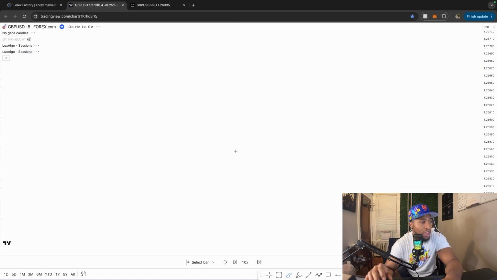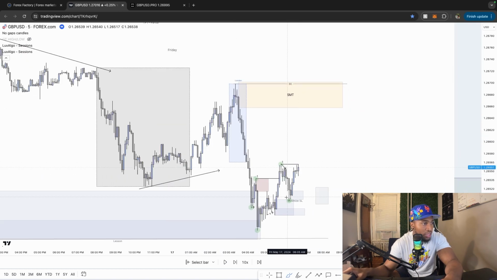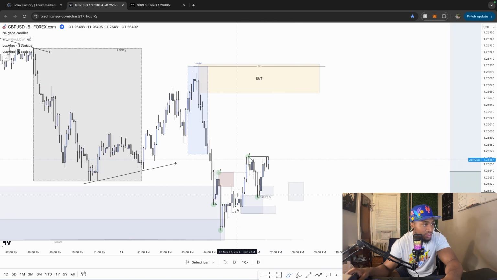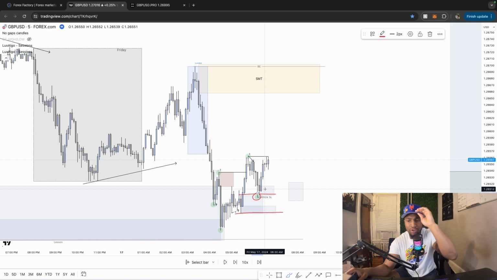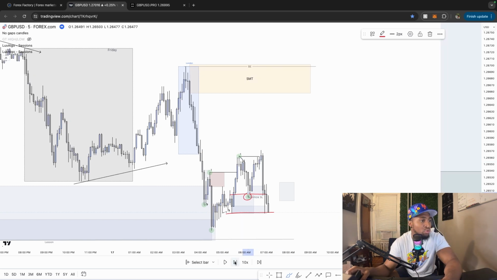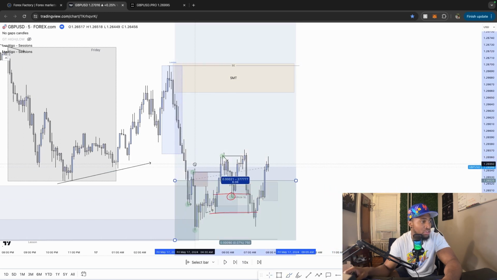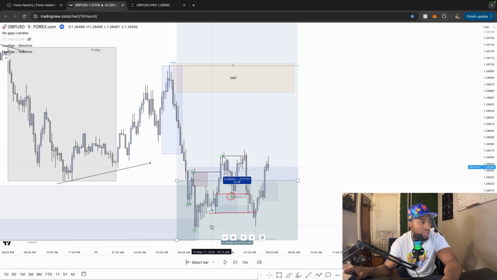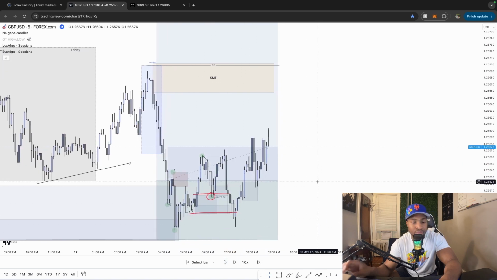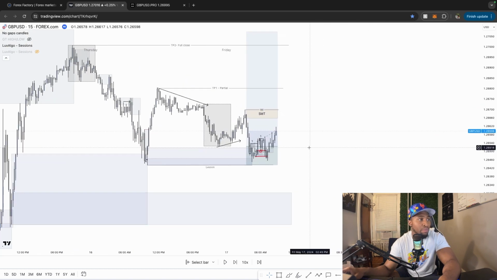So then I went on M5 and I'm looking at this institutional candle, this IFC right here. Price taps that, and that's where I put my stack. I had half risk on that stack. It eventually then broke even, unfortunately. But I was still in the limit. So price kind of plays around, swipes a little bit more liquidity lower, and then breaks back up. And then from there, it was just a matter of smooth sailing. I waited to here to go break even.